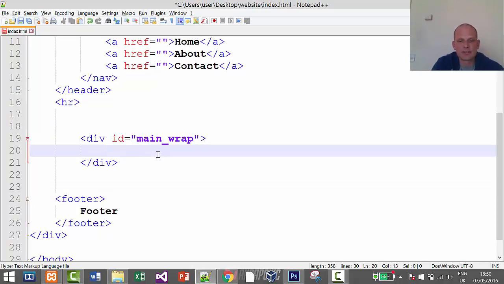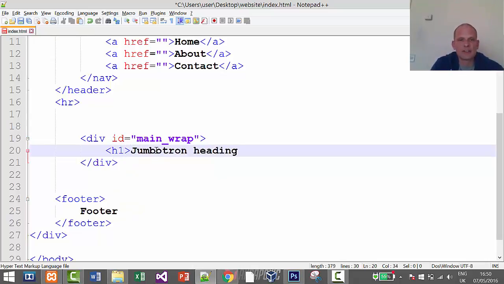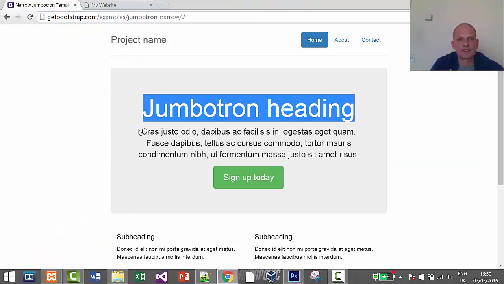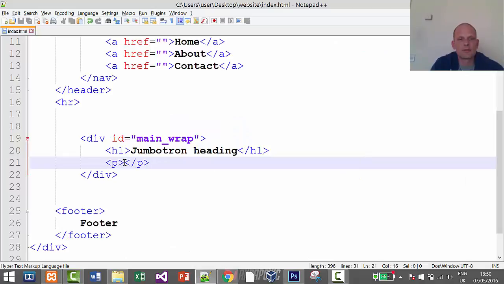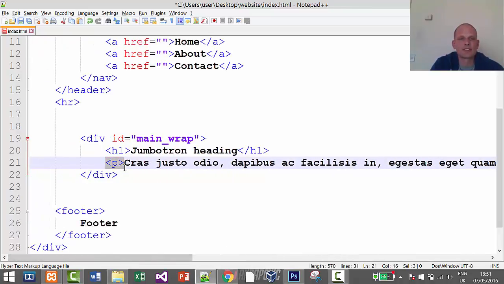And here as well, for that jumbo content, I will create an h1 tag, and I will copy in this jumbotron heading, whatever it is, and close this heading tag. Then we will open one paragraph tag for our text, which is at the top there, and close this paragraph tag. A paragraph tag, as you know, is for paragraphs or for text. I will just copy this text, whatever text it is. If you want, you can copy it; if you don't want, you don't need to. You see it's closing this paragraph tag there, and opening this paragraph there.